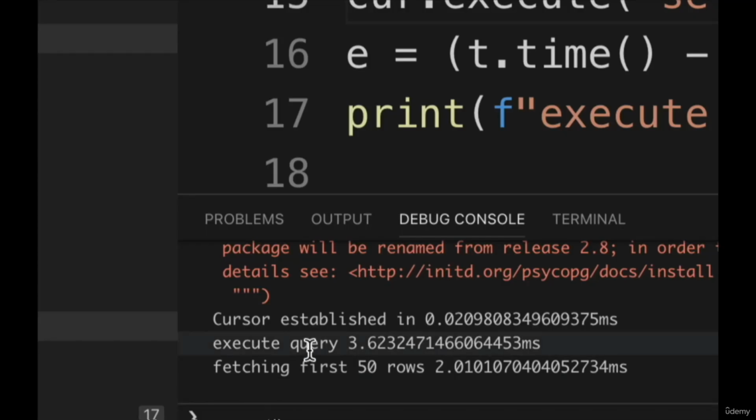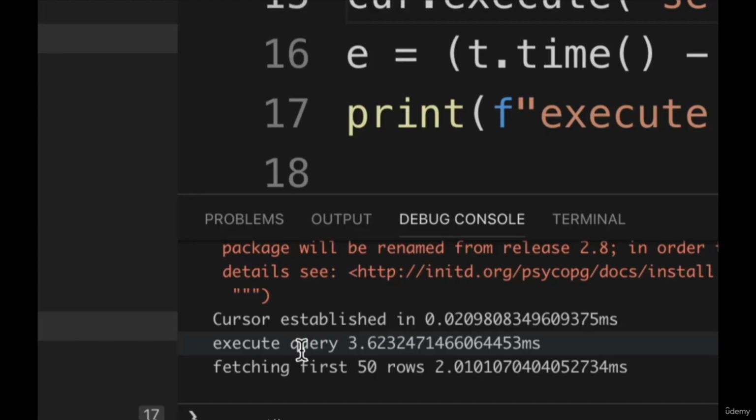You can saturate your network bandwidth. Another disadvantage is your client might not have that much memory to process this stuff, okay? So, advantages and disadvantages, right?